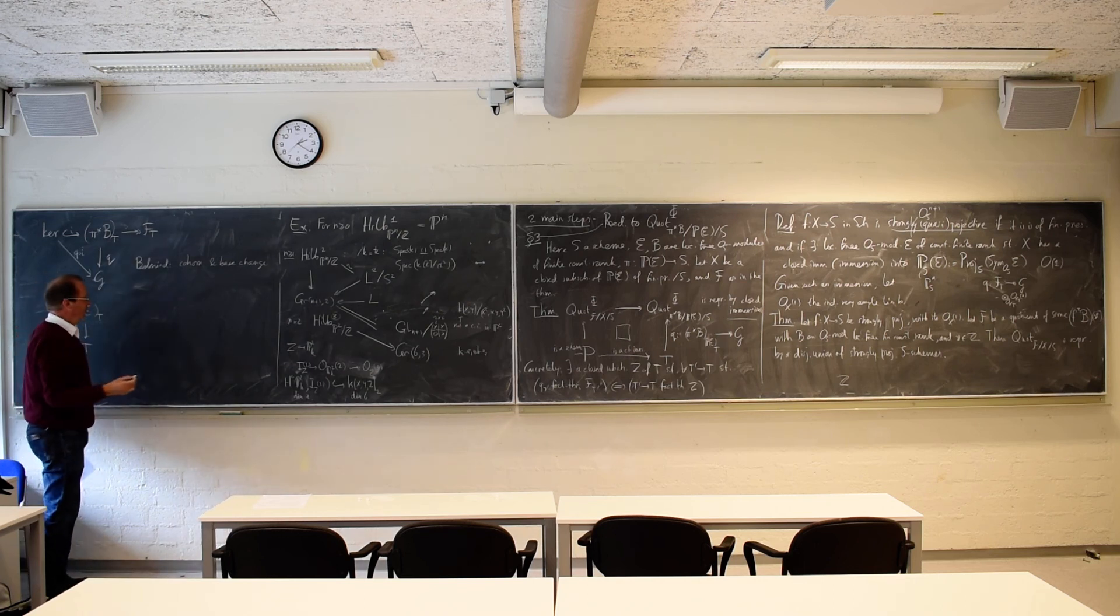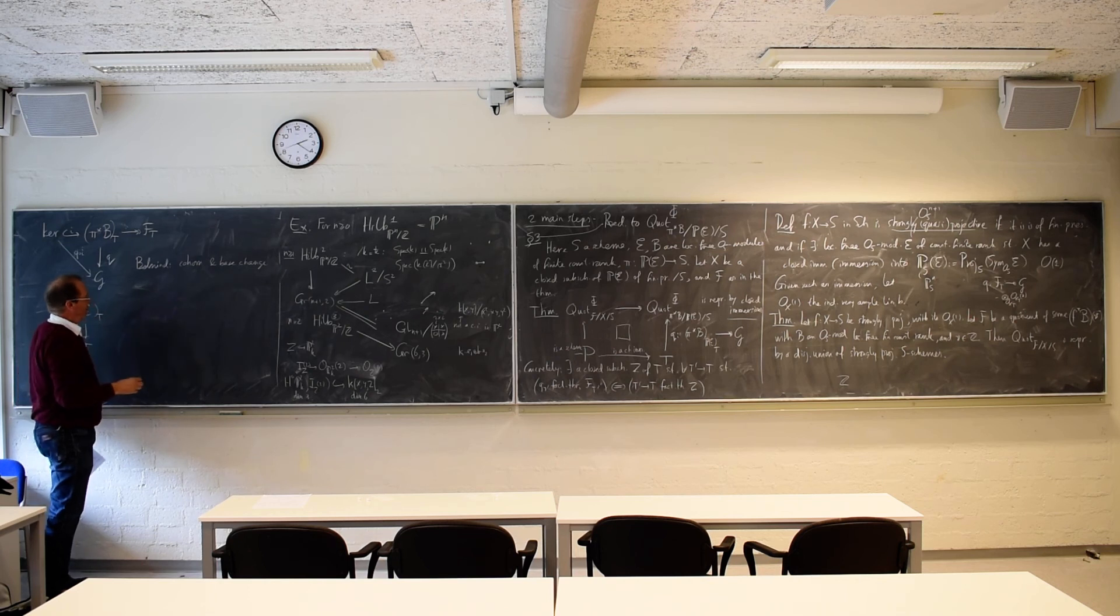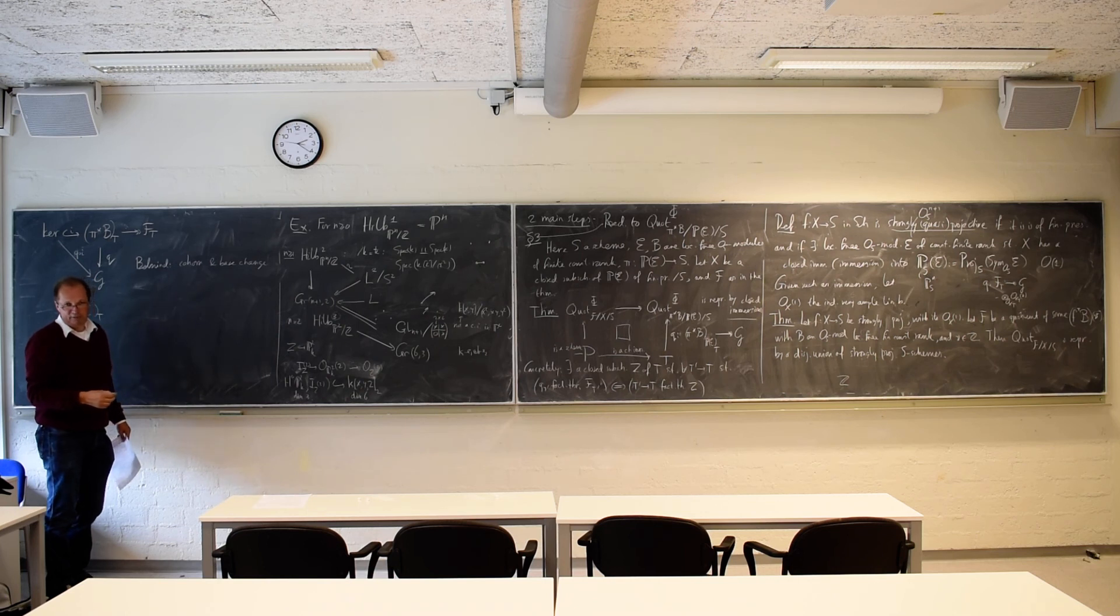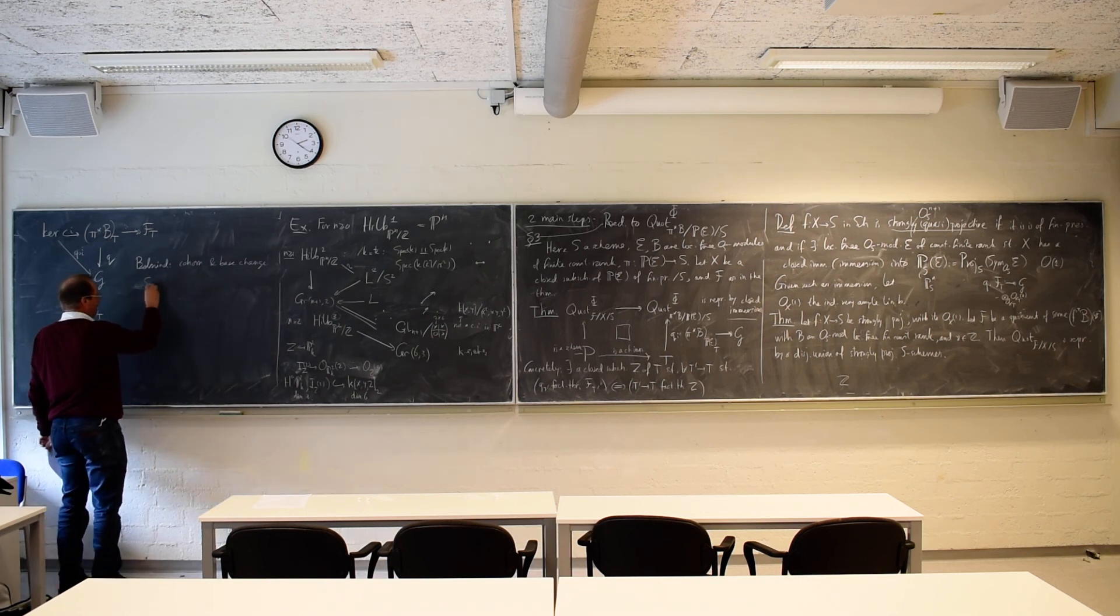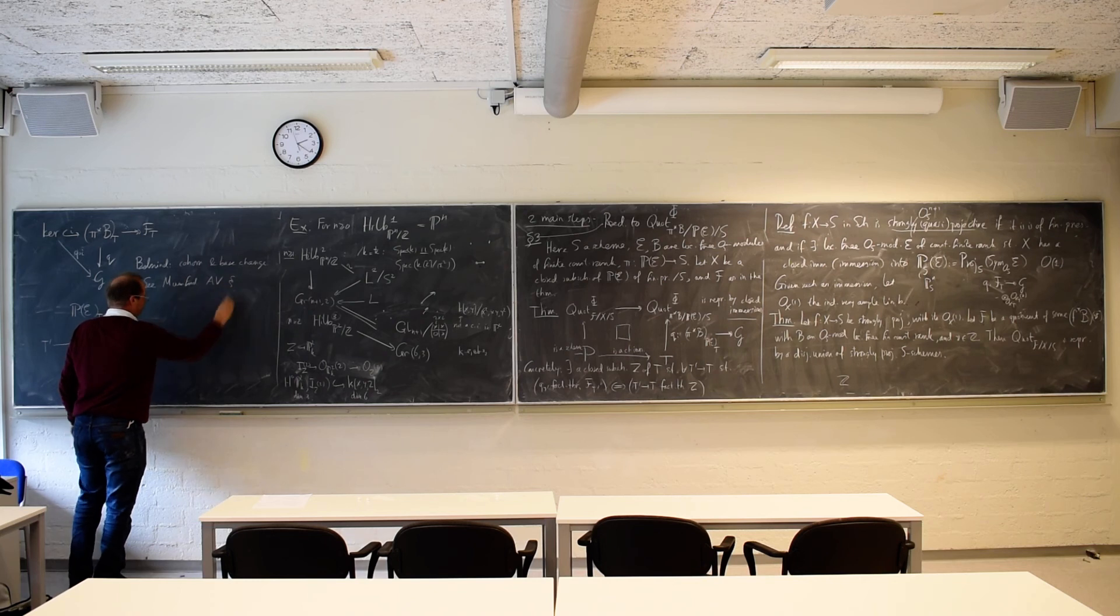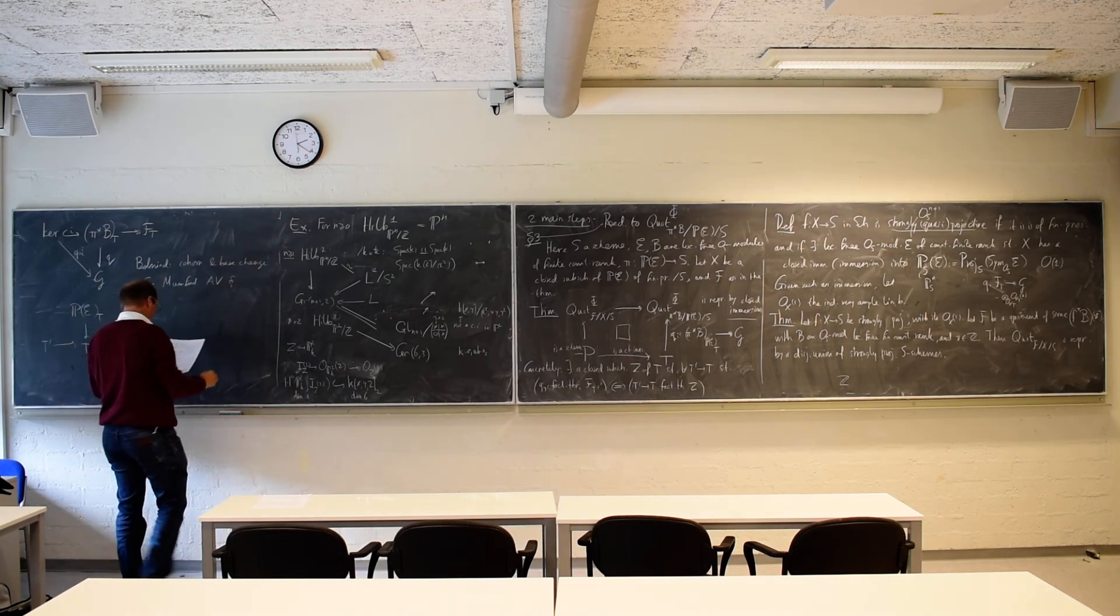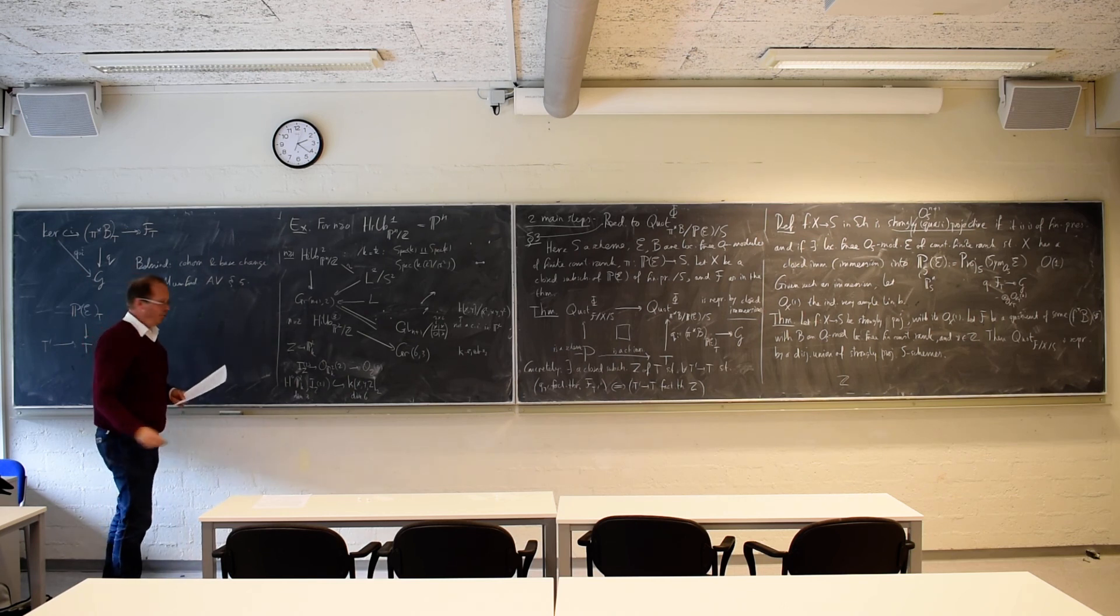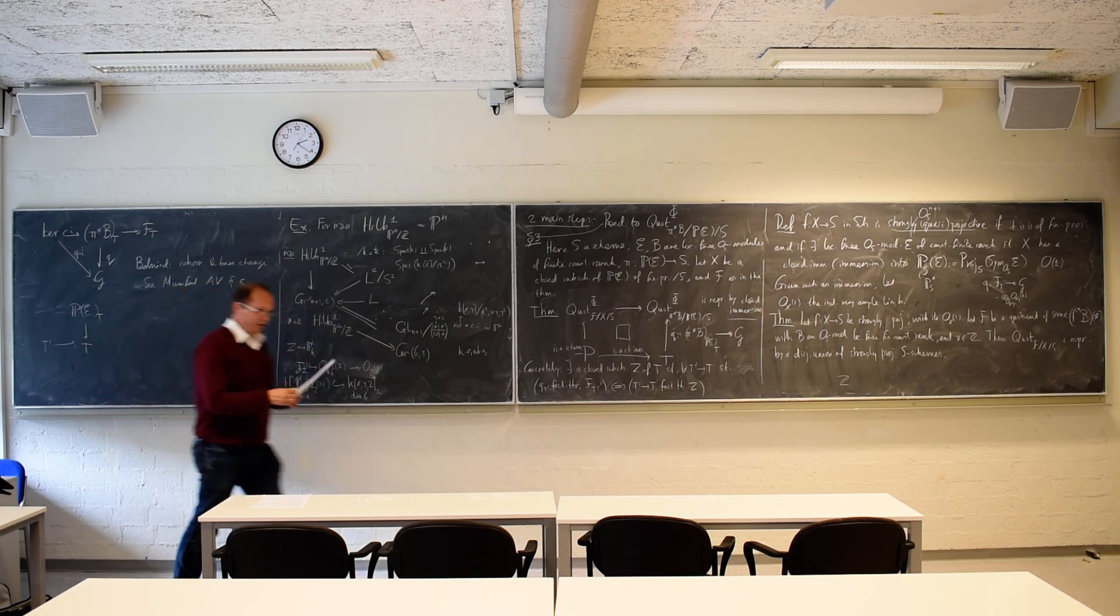And that... That you want to know anyway. Very often. And so the... And actually this is a bit funny. You have this book, FGA Explained. And this is mentioned as a theorem. There is no reference given. So the reference. I give it in the notes. It's to Mumford Abelian Varieties. There you find it. So... I see... Mumford Abelian Varieties. I think paragraph five or so. Yeah. And Bosch, Lütkebohmert, Raynaud. They also give... It's in my notes. They give that.